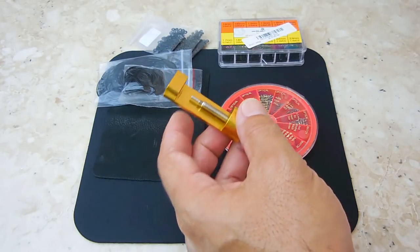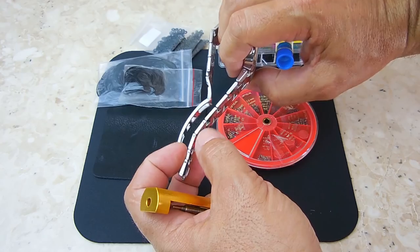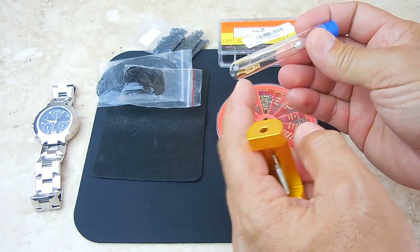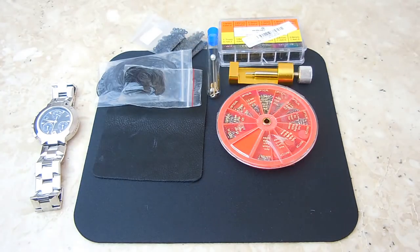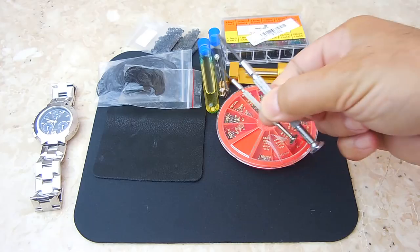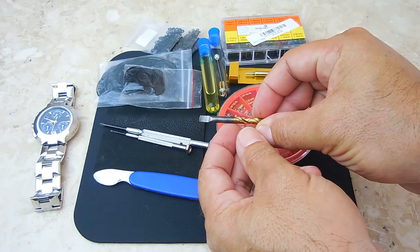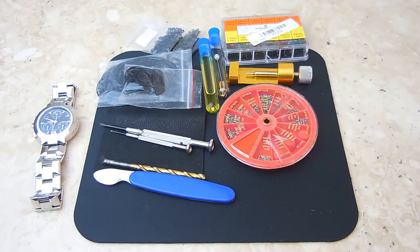This tool here is used on the watch band. The watch I have has screws holding it together — it's a tiny slot screwdriver to unscrew the band. Some watches have pins that need to be pushed out, and that's what this tool is for. These brass pieces have a tip on them — pick the right size to fit into the hole and push the pin out of the band. Here's a small amount of sewing machine oil, and you're also going to need a very tiny slot and Phillips screwdriver. This is a watch case opener — I made mine out of an old drill bit with a flat end that fits under the cover so I can gently pry and pop it off.